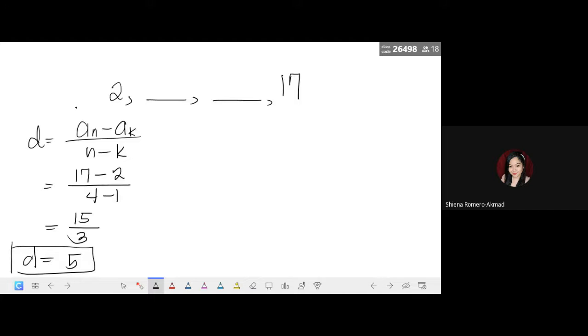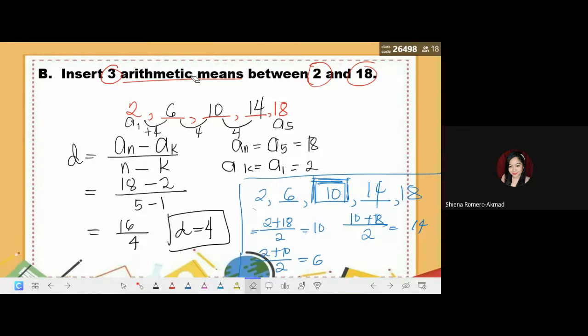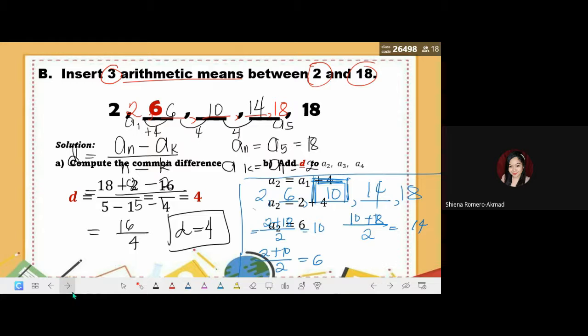So, madali na lang, right? Plus 5. Ano magiging answer natin dito? Plus 5 will have 7. Plus 5 will have 12. So, ganito yung gagawin ninyo kapag wala ng middle. Pero kapag may middle, tulad nung example kanina, pwede nyo rin gamitin yung average formula. Or, pwede rin naman yung difference. Either of the two, kung saan kayo mas nadadalian. Okay, let's proceed to more examples.